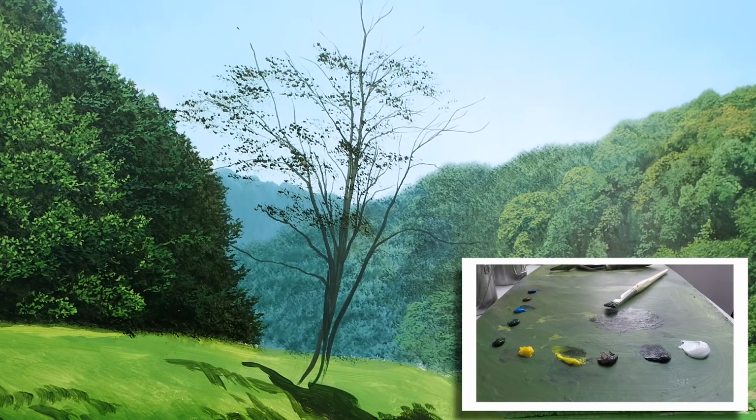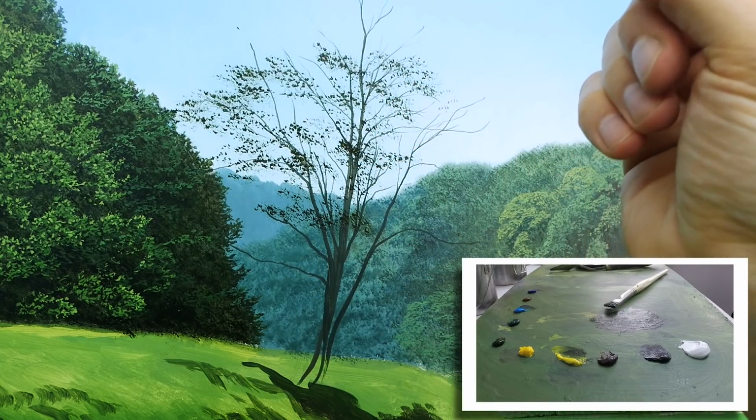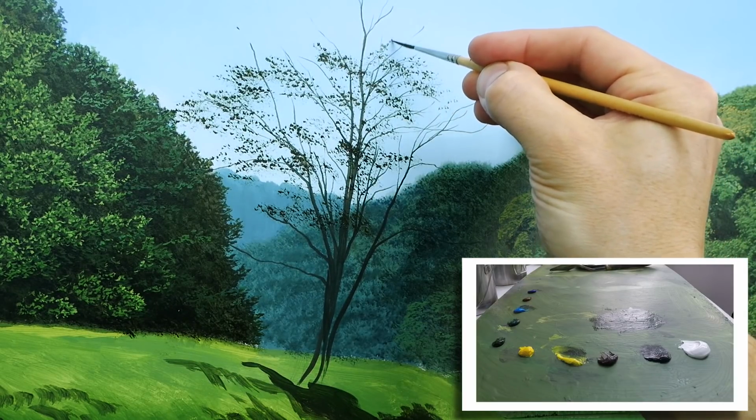I think because there's not that much definition using this technique, I'm going to move on to using a rigger brush. The leaves just aren't defined enough. And now I've moved on to that rigger brush. I'm using some white spirit, some thinner, just to thin that paint down so it's a little bit more watery. Let's see if we can get a little bit more structure to it.